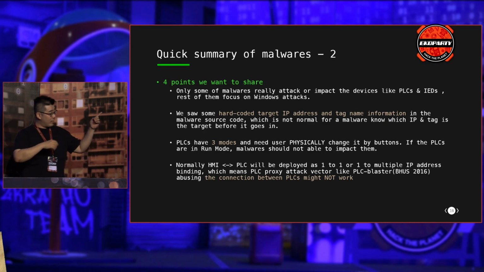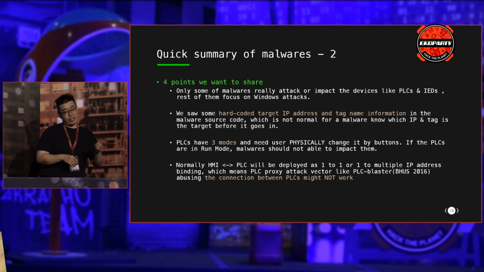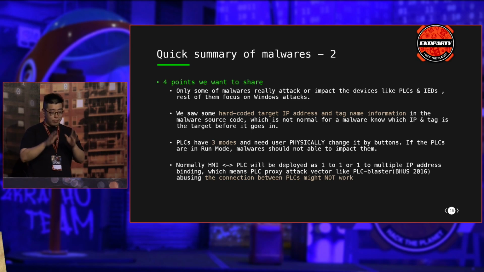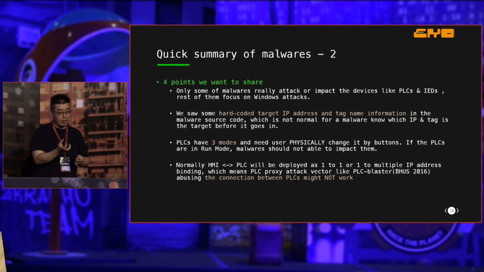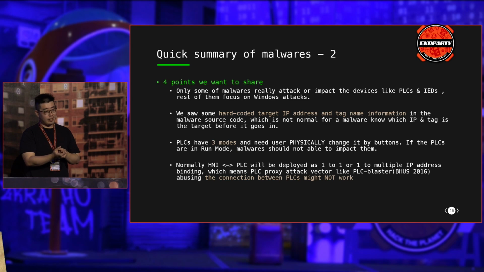Another thing is tag name information. In some kinds of protocols, they are object-oriented. It means you can name your object yourself and put some data inside as a record. For example, I can put the pressure of my machine in one object named 1, 2, 3.